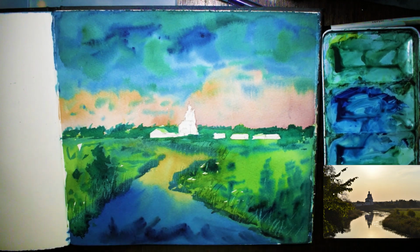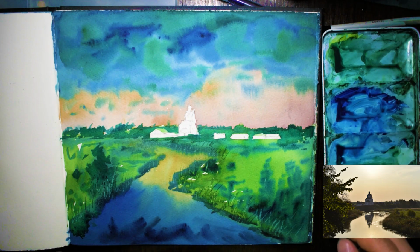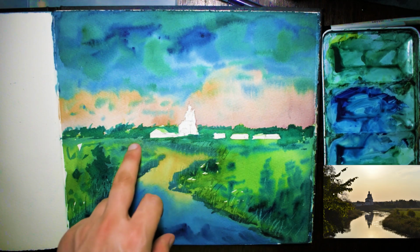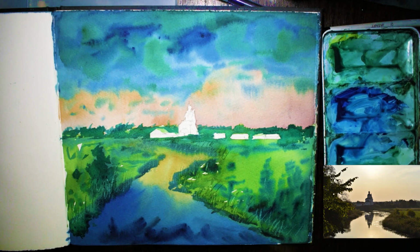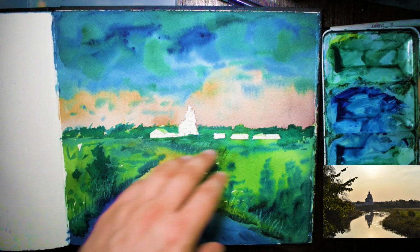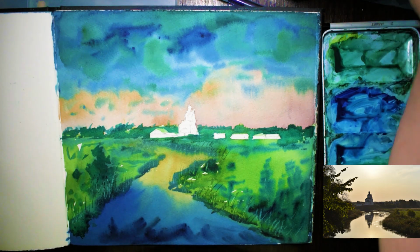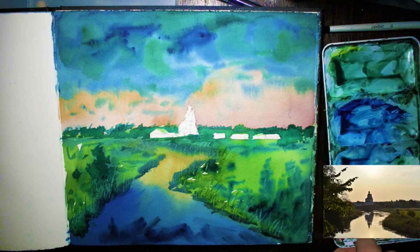Bit in the back has already dried off. There's not much that we can do there. Now, having a look at this area, and I think this needs to be just greyed down a little bit. So picking up a flat brush just for these buildings. They shouldn't pop out all that much. I think we'll go into them a bit later actually, because the paper around the buildings is still wet.